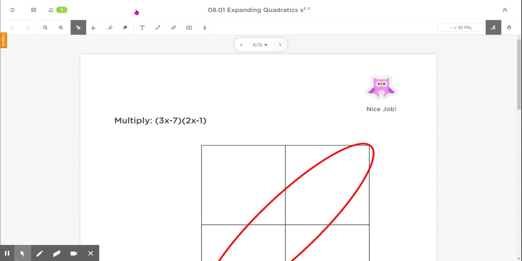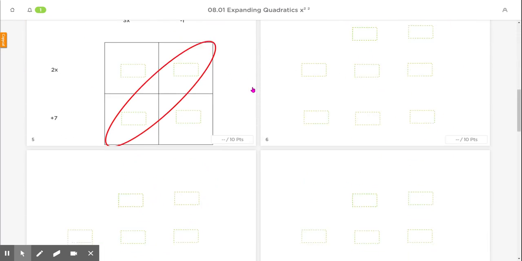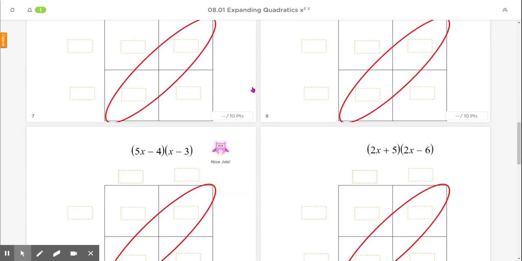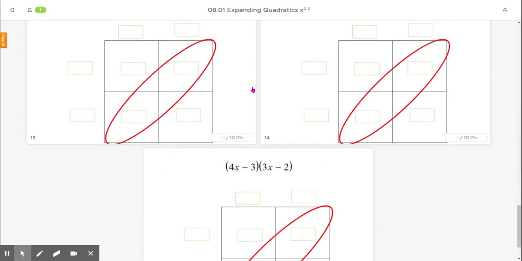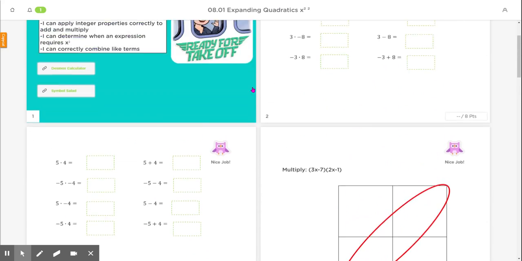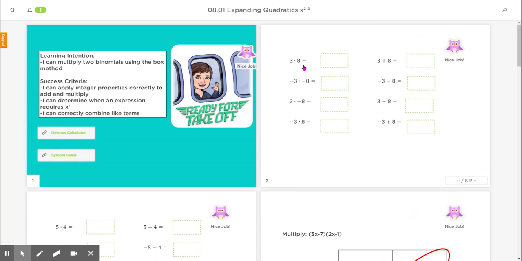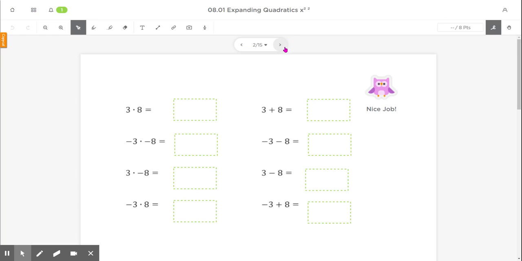Then they also have this little 4 dot thing here that allows them to view all of the pages in the assignment at once, and they can kind of scroll through the whole thing, which can be handy if the student is not sure where they're missing their points on. So there's those 2 buttons.